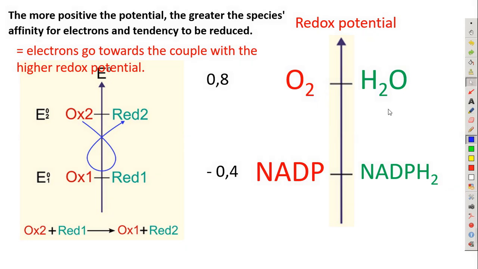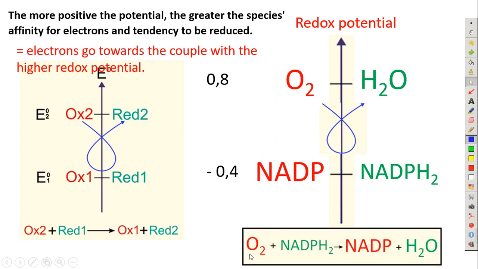Okay, so this is how physicists do it quickly. We've got this, I call it the redox roller coaster. Whee! And you know that when you've got this, O2 plus NADPH2 will give NADP plus H2O. I haven't balanced this, it's just to give you an idea of which ones are the reactants and which ones are the products.